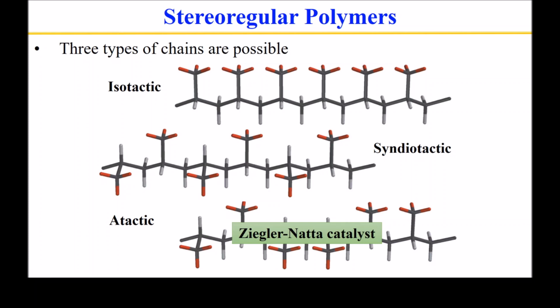And so if you wanted a stereoregular PVC pipe and you needed that plastic synthesized in a stereoregular way, then you would have to choose the appropriate Ziegler-Natta catalyst. And that's an ongoing field of research. There are people that are still adding to the wealth of various Ziegler-Natta catalysts that are available.